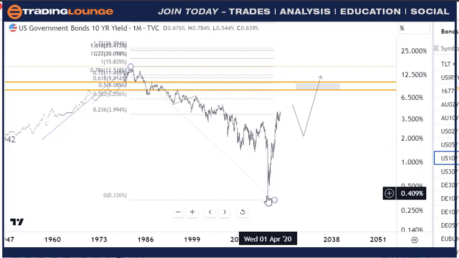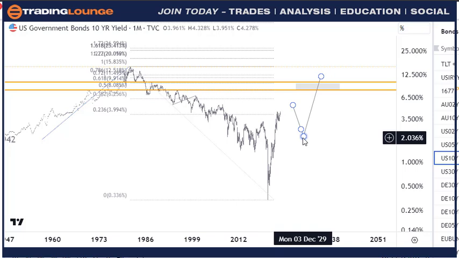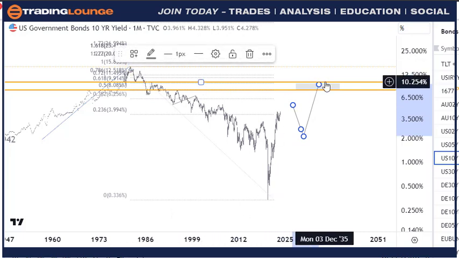So when these 5 waves are finished, that means we're going to have an ABC correction pulling back. They'll get somewhere down to 2.5% or something like that in this pullback here, and then they're going to push up again. Now, the 61.8% from the old highs over here to the low here is around the 10% mark here.